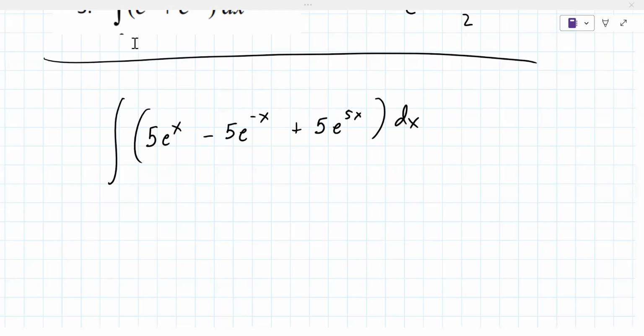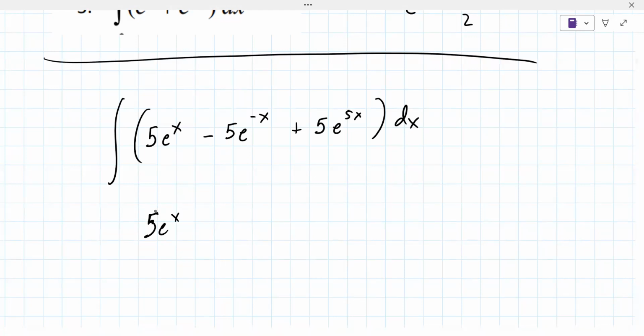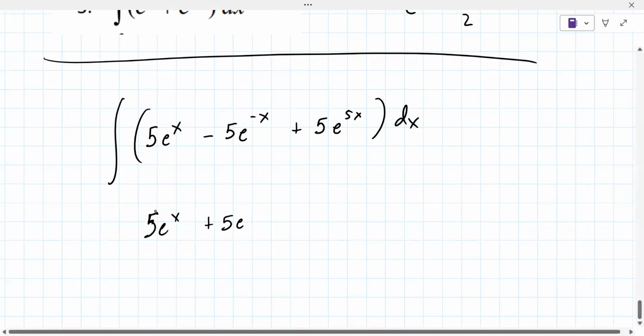Would that be just plus 5e to the x? Yeah, the first one's just 5e to the x. But then that second one with the negative sign, you would divide that whole thing by -1. That's right. So then does that cancel out the negative x? No, it just cancels out the beginning number. Okay, that was the only thing that I was a little confused on.